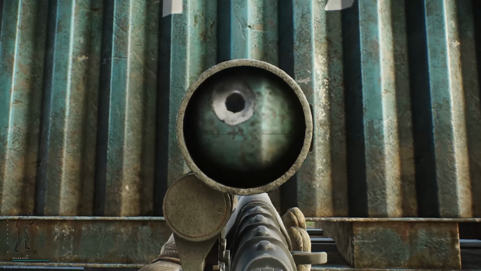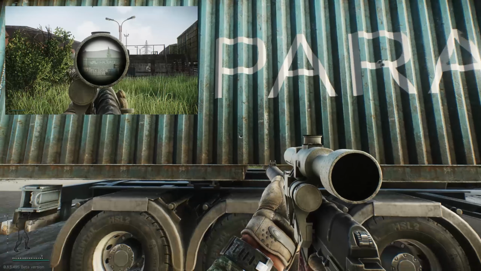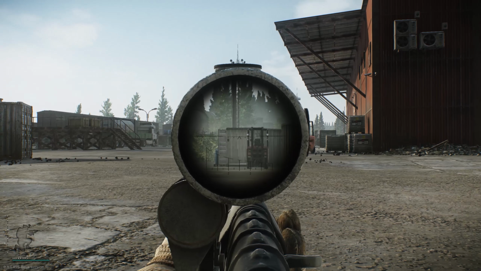And then we aimed here. There's our bullet right there. And we aimed about right there, right in the middle of the P. That is an insane amount of bullet drop. The VSS, I mean, you can just watch the gun fall.